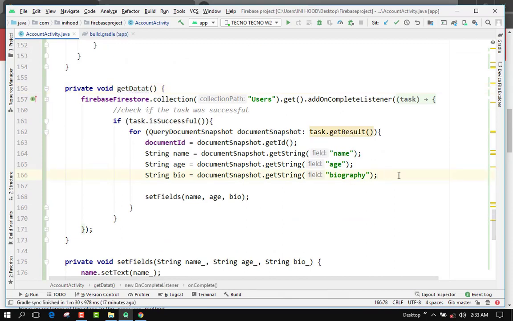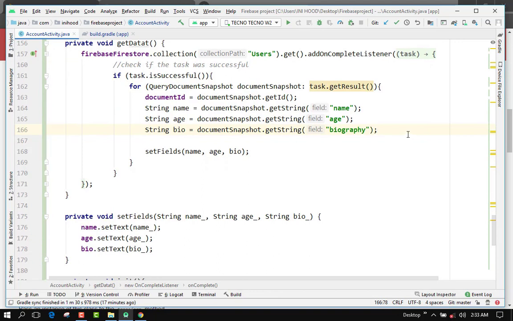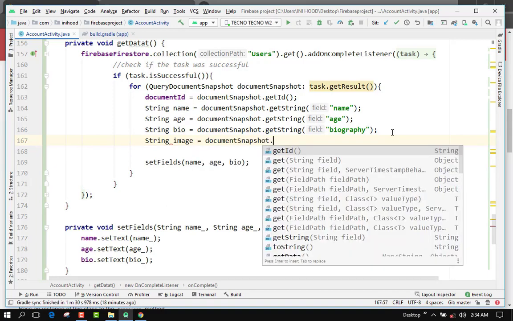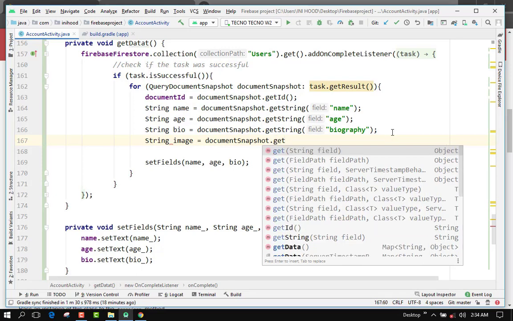Now, inside the get data method, this method runs once the account activity is called. But you know, we haven't gotten the download URI, sorry, the profile picture yet because we just added this function.